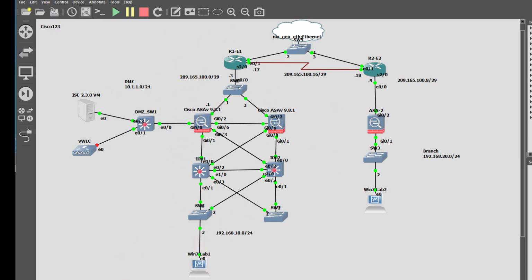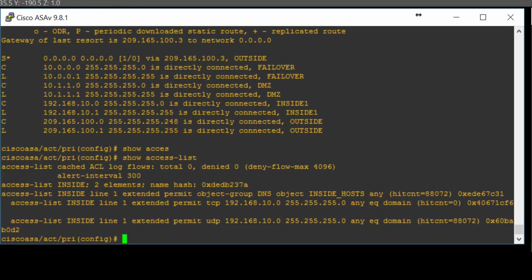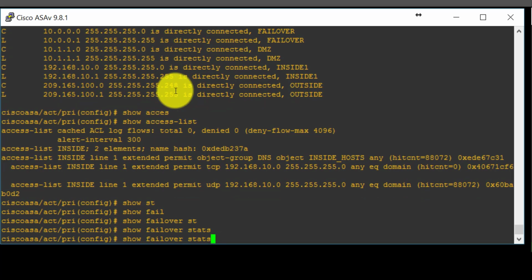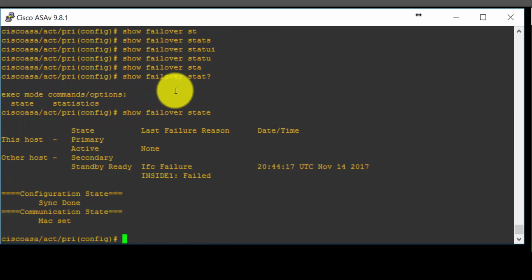On the ASA on the left, on the main site, we don't need to deal with the second one because that's in standby, so all configurations are replicated. If we do a show failover state, the configuration shows that our state is primary active and the standby is ready.